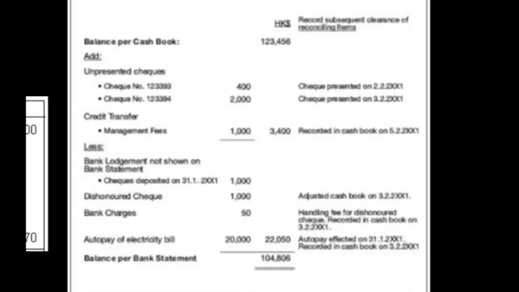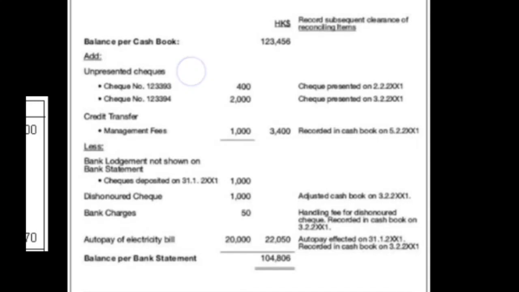As you have seen in the last question, we had the balance of the cash book and the balance of the bank statement as well, so we had to equalize them. What if you have the balance of either the cash book or the bank statement and you have to arrive at the other balance? As in this question, we have the cash book balance and we have to arrive at the bank statement balance. All you have to do, mark my words, is just reverse all those items which one has done and the other one has not done yet. So let's move to the question.